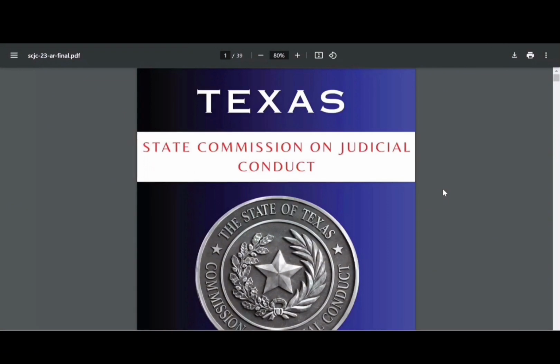The reason I say file criminal complaints on judges when they are acting out is because the State Commission on Judicial Conduct for the state of Texas doesn't do its job, doesn't investigate grievances. Should you file grievances? Absolutely. We should have everybody filing grievances. Whether they'll investigate it or not doesn't matter. We all still need to keep filing grievances on these judges.